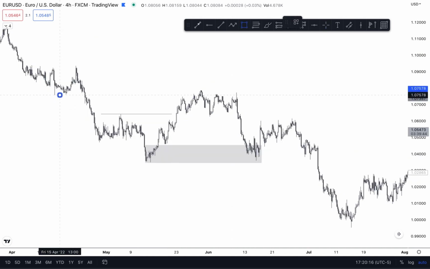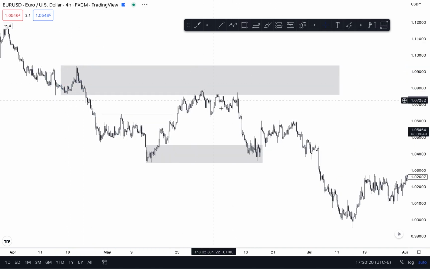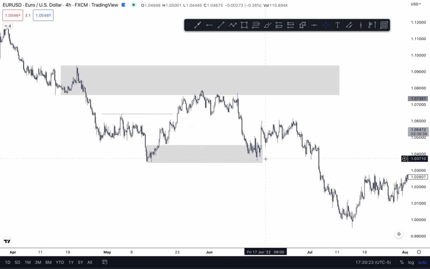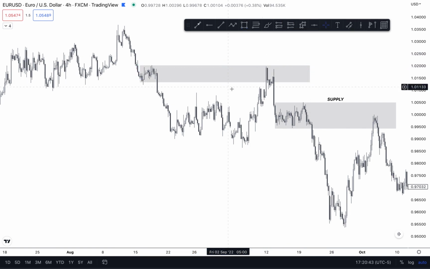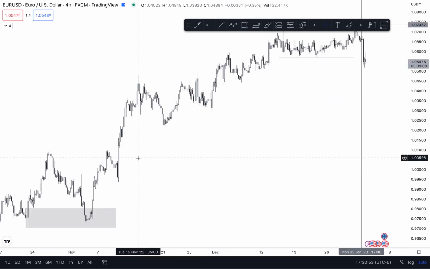This one is a bit extreme, but here's an example of supply. Hits right into the supply zone, rejects. I see another supply zone right here. Hits it, rejects. So if you are a brand new trader and this is your first exposure to supply and demand, because I feel like generally most traders already know what supply and demand is and probably don't even need to watch this video, but if you are a beginner and this is your first exposure to supply and demand, I want to challenge you to go back into your charts and look for areas of supply and demand. Aggressive buying and aggressive selling, extend them out in time, see what happens when they get hit.